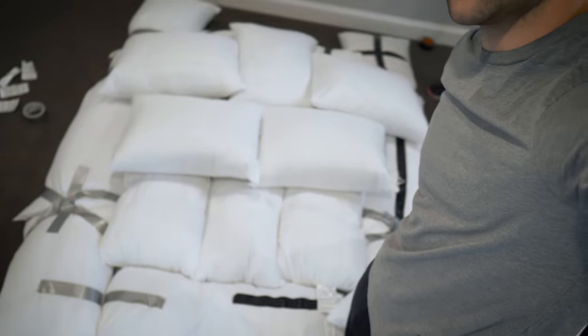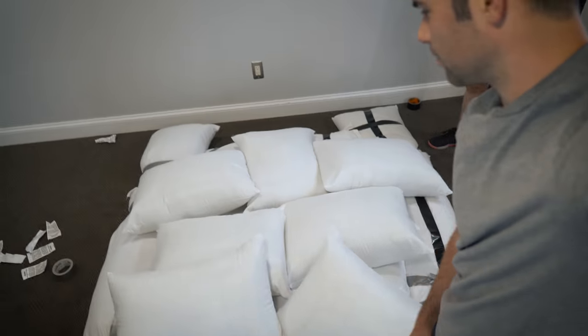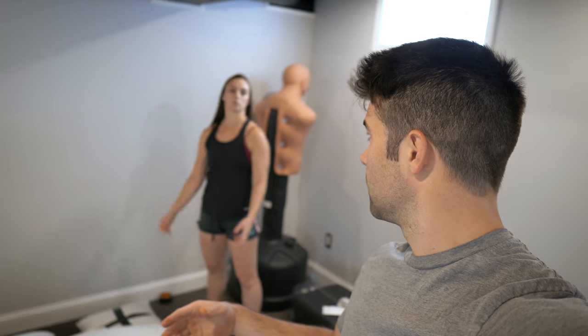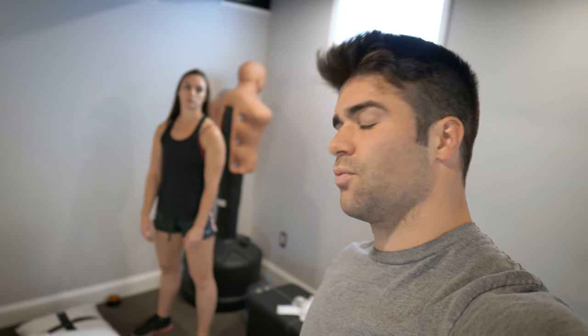So we made a little outline so it all kind of holds together. Then underneath we have three pillows taped together. And then on top we're kind of thinking we'll just leave the pillows as they are, because then you can put them where you want to. Yeah, and it would act more like a foam pit, you know, because the foam does move freely, which makes it softer. It's like a combination of a foam pit and a crash pad now.